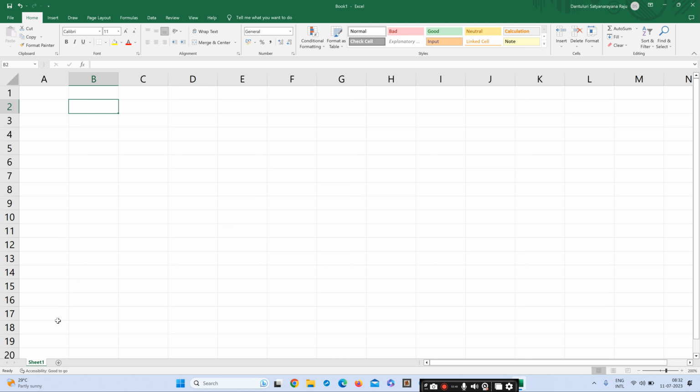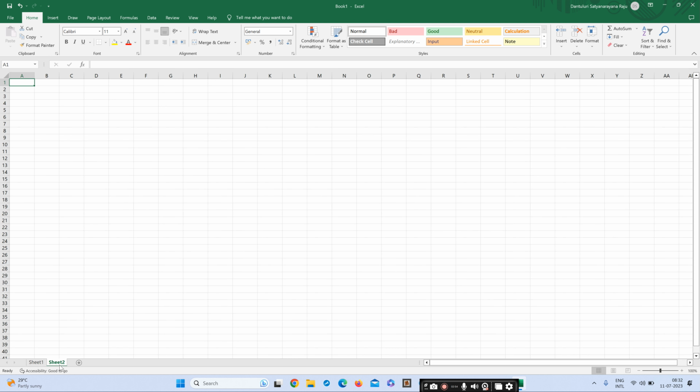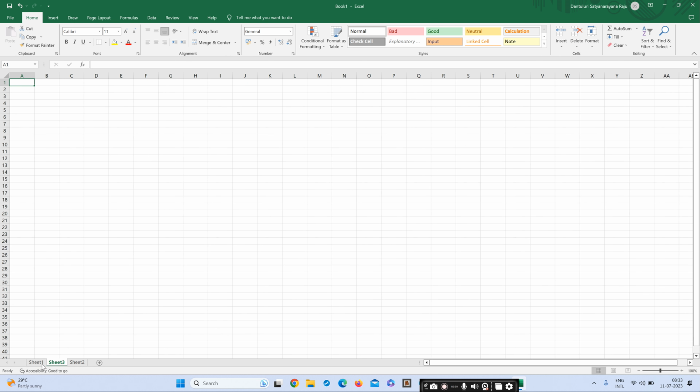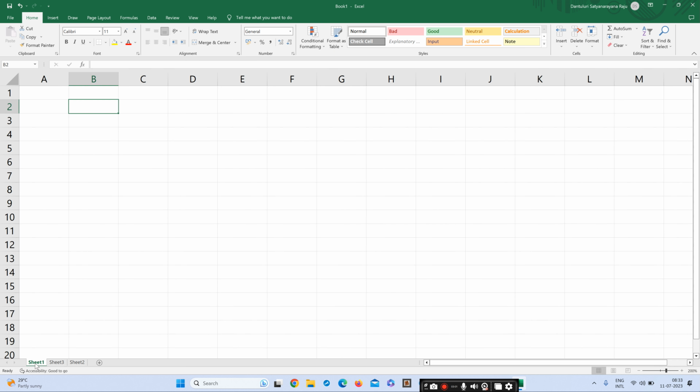Each sheet is called a worksheet. In the workbook there are many sheets: first sheet, second sheet, like that. If you take another sheet, it will be sheet number 2; click on the plus and you get sheet number 3. So it looks like a book, a workbook. In a notebook there is a limit of, say, 200 or 400 pages, but here there is no limit.